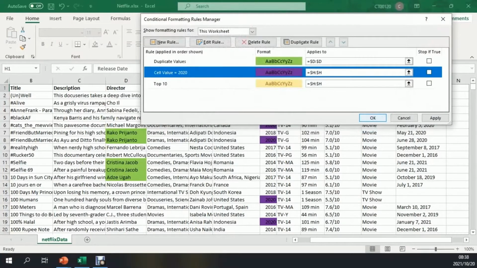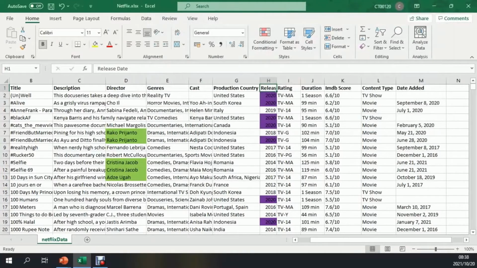Remember, it is your data which you're working with, and you're the one that's more than likely to create the report. So you need to understand exactly what your colors are representing, what your formats are representing, as well as the different filters which you've applied. Once you've analyzed all your data, you will get the results which you're looking for. But we'll look at this in a little bit more detail in just a moment.